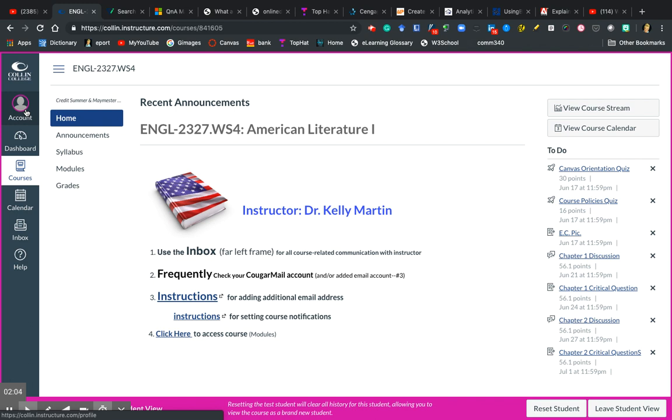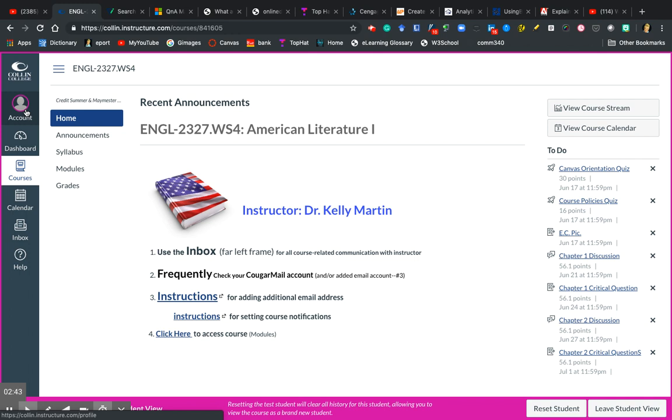The reason why I have you do this is because it helps me, because I can associate names and faces better than just names. Plus it gives you a personality. Plus it makes the class more like a real, on-site class, where we can at least see each other's faces and see each other as human beings, as classmates, as fellow Collin students, etc. And again, you get 10 points extra credit just for uploading a semi-close-up headshot of yourself.